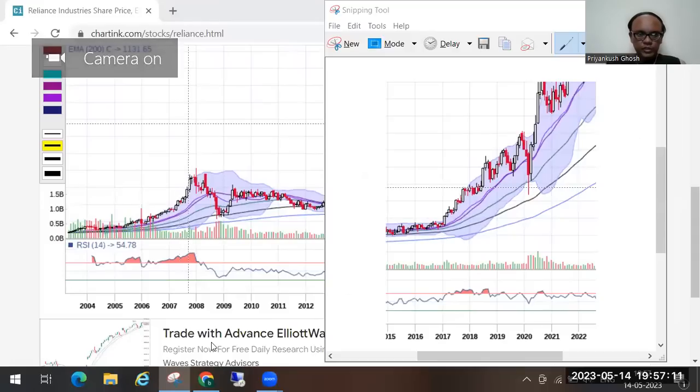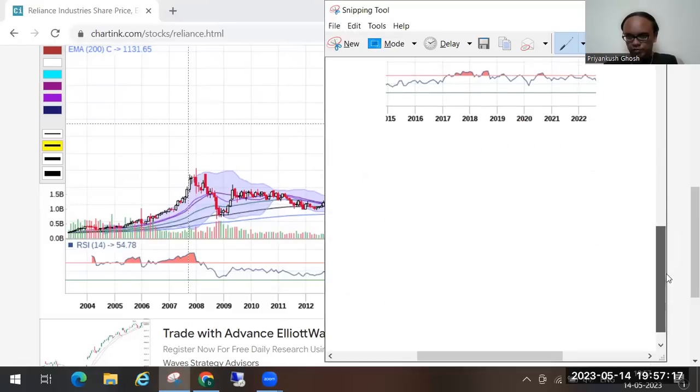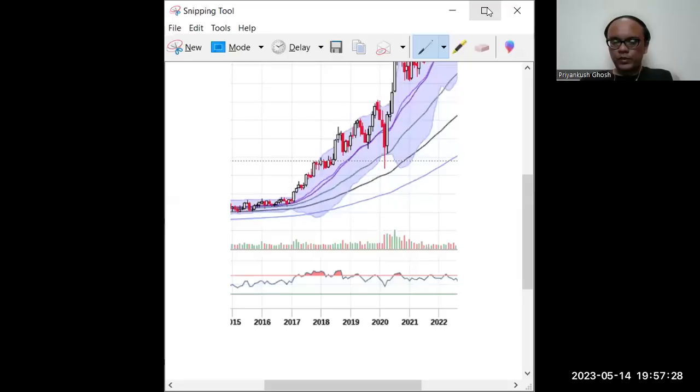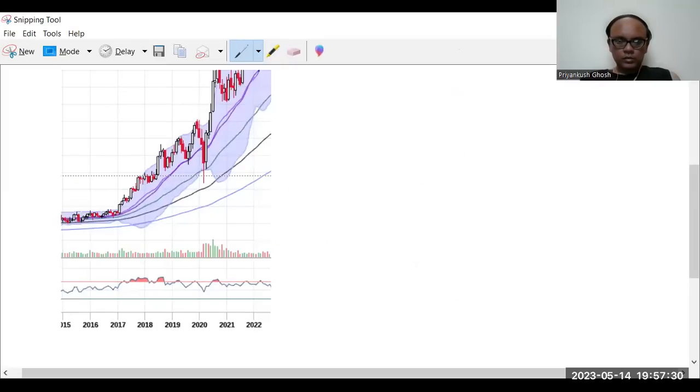Sorry, the video got off, so you were not able to see my face for a few seconds, I believe. Yeah. So now we have taken this chart, and now let me again go back to the setting tool. अभी setting tool में मैं फिर से एक बार जाऊंगा. So now look at this. What happened after?